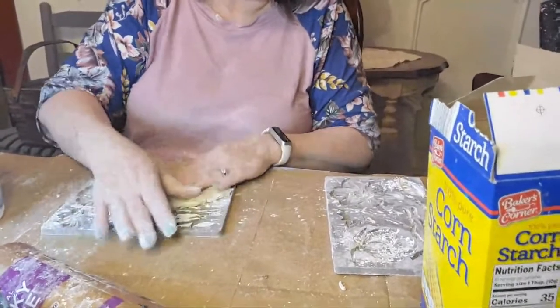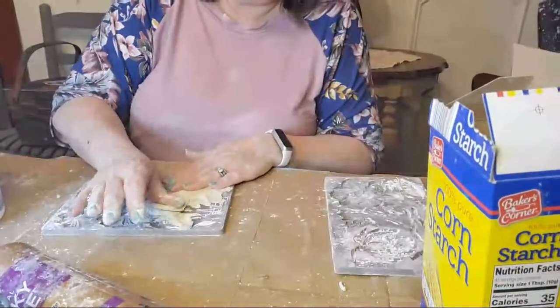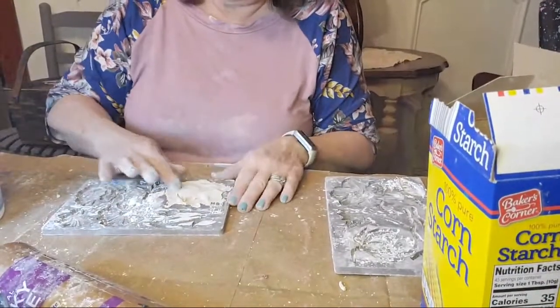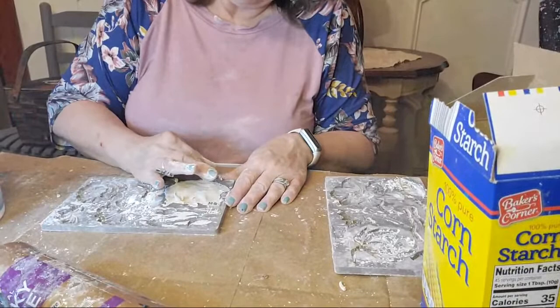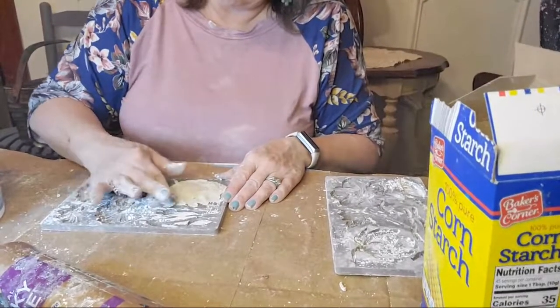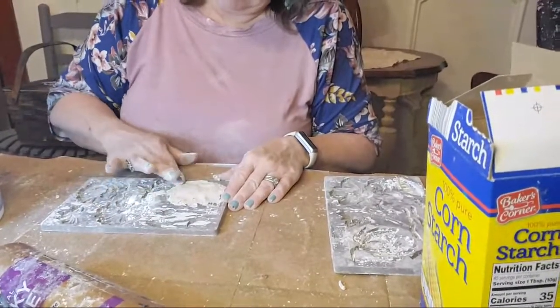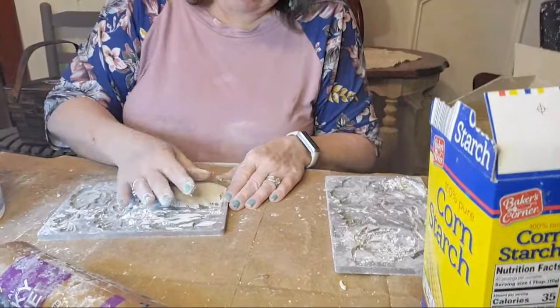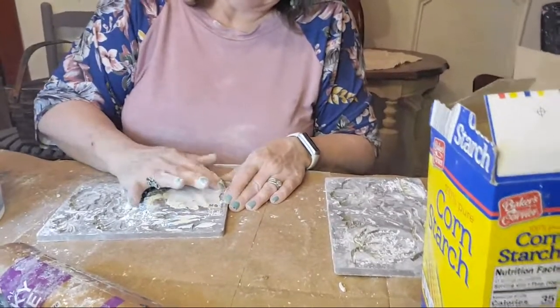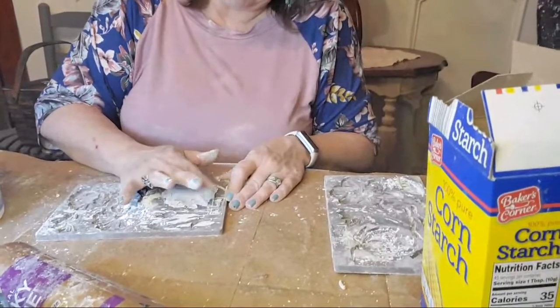And that's what you do. You just kind of push the clay down in, and then you push the excess away. And then you start to push the clay back in the mold so that you can see it lift just a little bit from the sides. At least this is my method anyway.